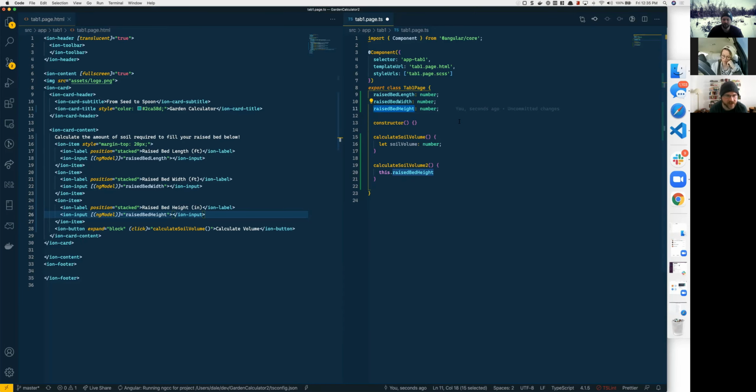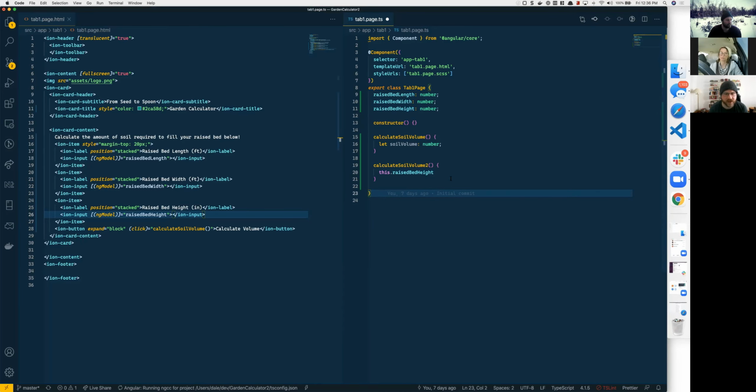The methods underneath, like calculate soil volume, are methods on that class. So we have to come up with a way to reference the properties on each class inside the other methods of that class, and to do that, the class references itself using the this keyword. So when Dale writes this dot raised bed height, he's saying, I want the property from this class.